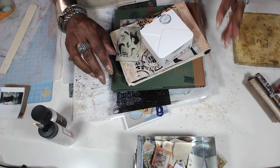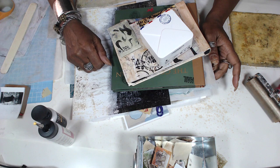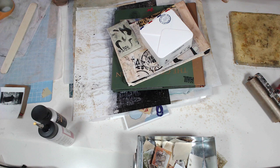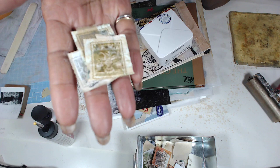So we're back for some more work in our altered book here on YouTube. I'm so excited about this project. But I tell you, excuse my desk. There's a lot of offspring here because I've been working on these DIY collage stamps with my bits and pieces. Don't they look good?